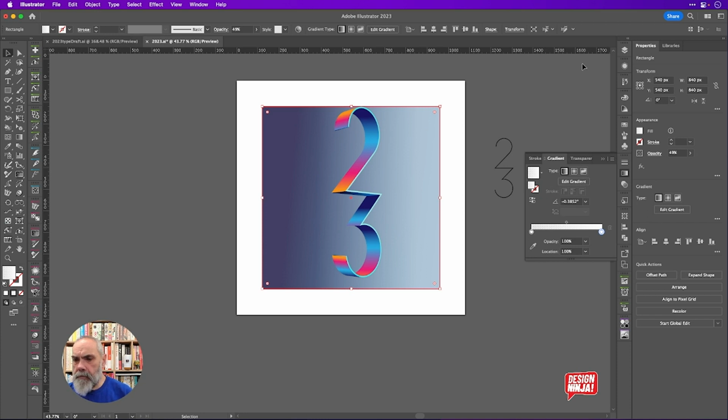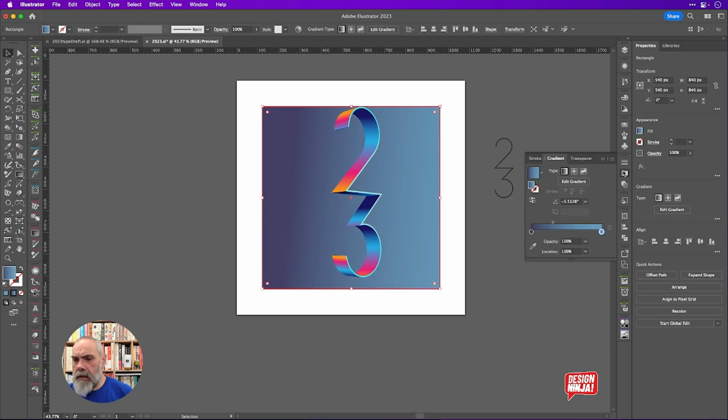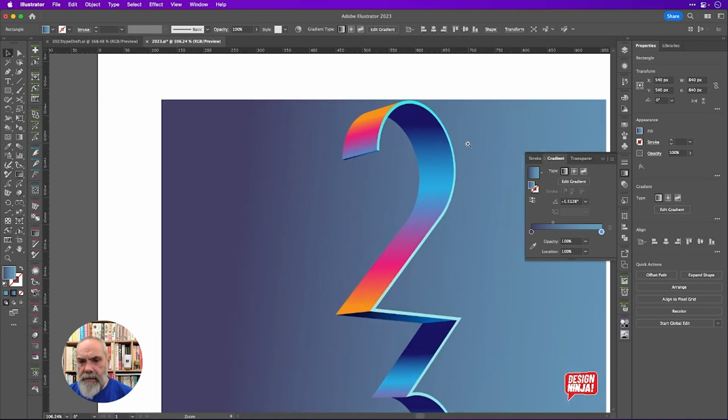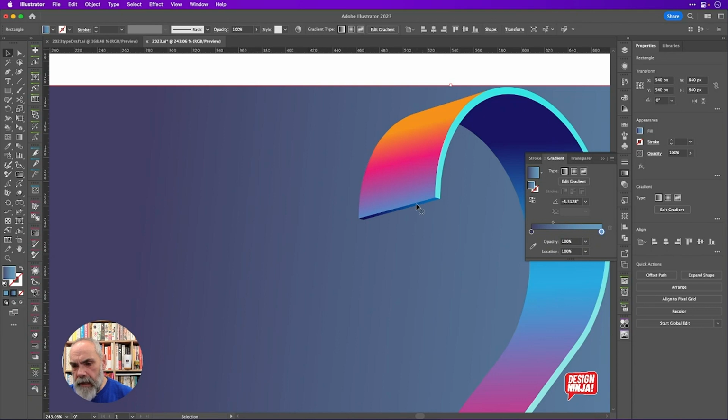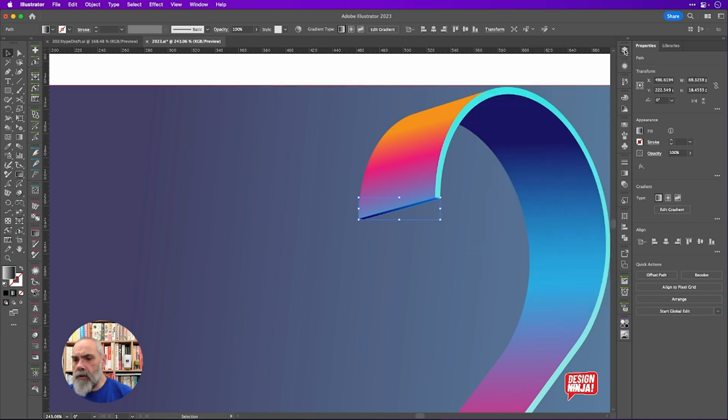So for this one, I need this to be just the one thing, so I'm going to get rid of that extra fill just there. Then back to the gradient. Yeah, you can see how they've changed just there, or hopefully you can see that. Then that's much more muted on that side, and this side is also more desaturated as against the original one. In fact, the way I could make that even easier for you to see is if I went ahead and targeted, let me just unlock my layer here. I'm going to target the one that I didn't desaturate just there. Good, I'm glad you can see that.